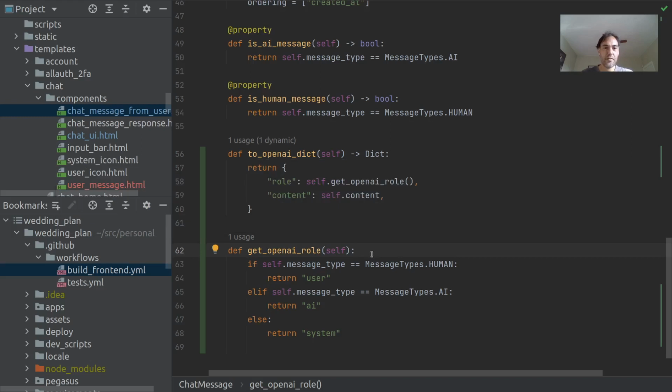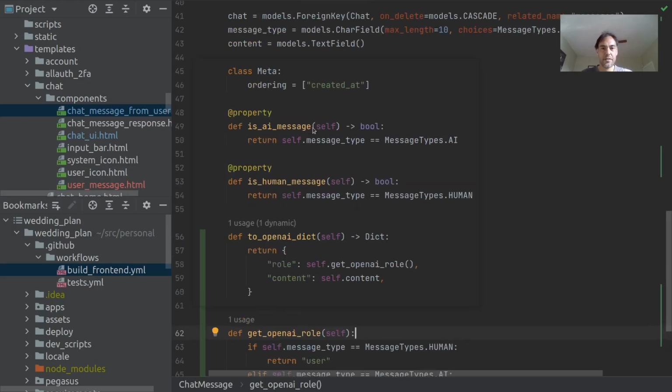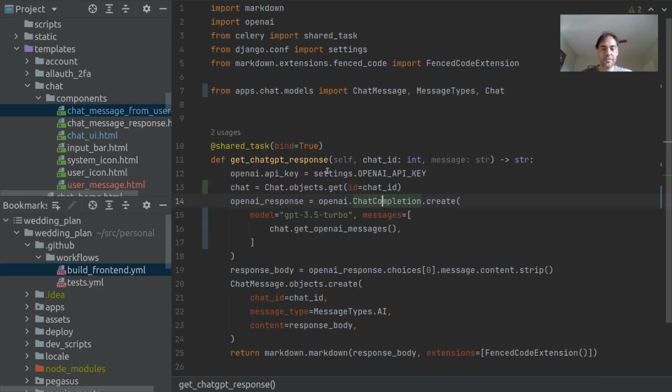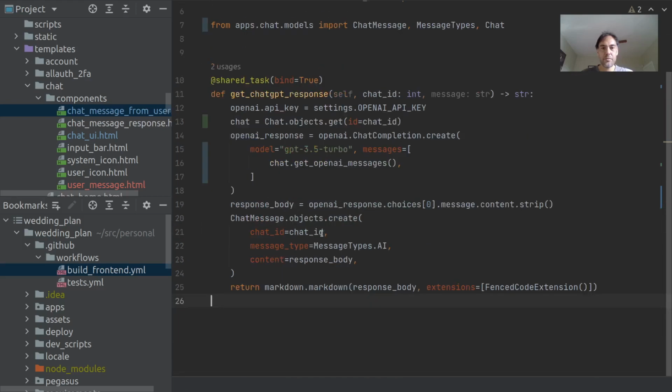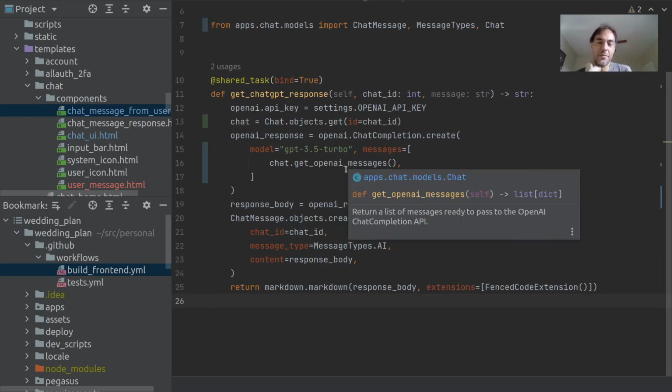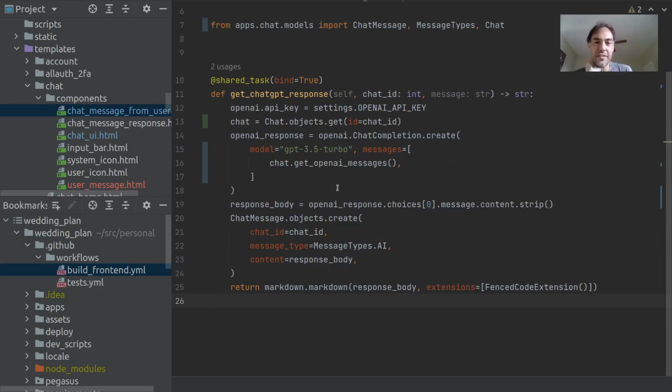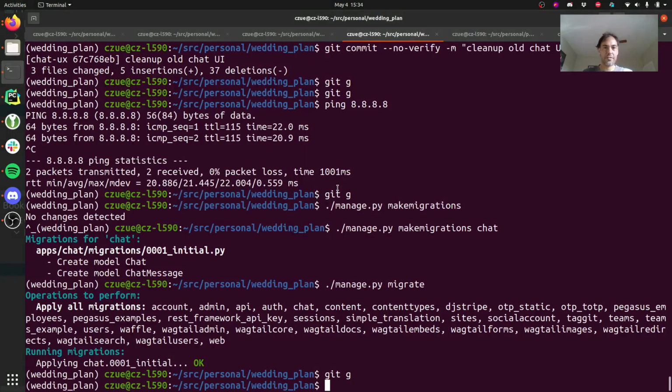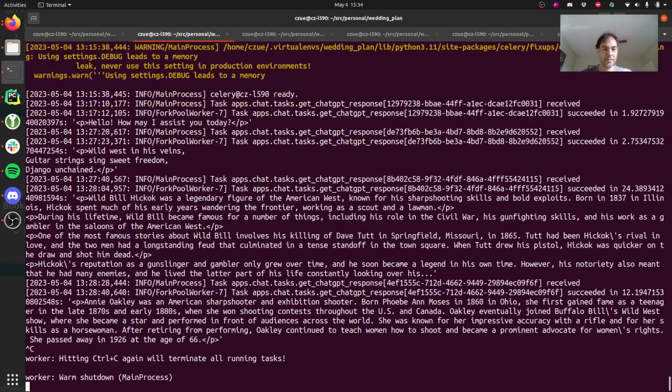And so now in our tasks function, we're going to call this getOpenAI messages function, which will go through all the messages and turn them all into the dictionaries that this thing is expecting. Let's see if it works. I'm going to restart Celery.